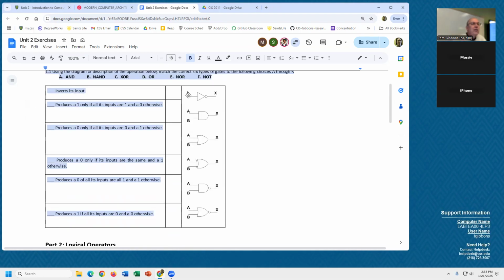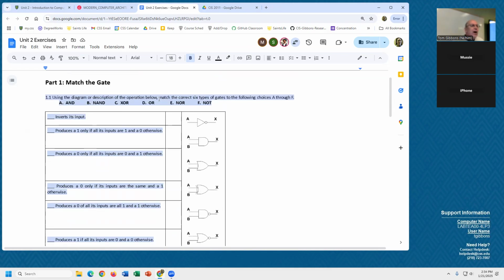So, okay, so here's our values here. And here's our things. Now, they have A, B, C, D, E here. You can write in which one is what here. So you can just put, like, this is a NOT gate here. So I could just write F there.